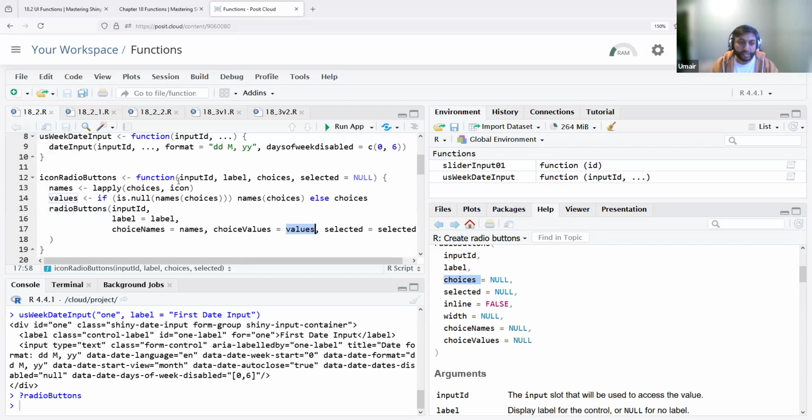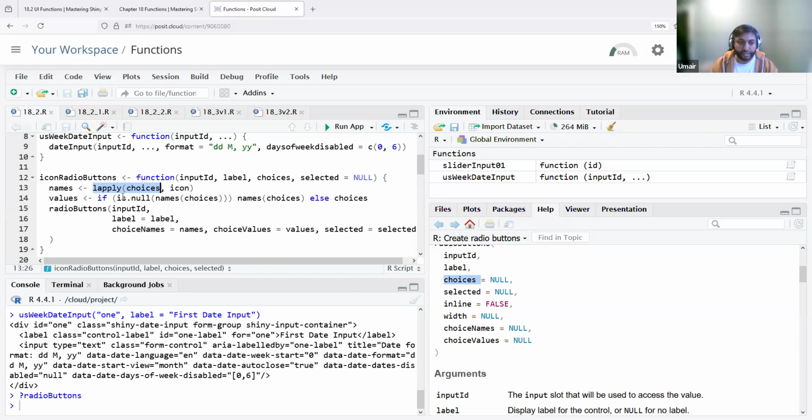So in this case, they provide input ID, label, choices, and the selected choice, which by default is null. And first, using lapply, we have choices, and for each choice, it produces an icon. I think the trouble I had so far was that the icon I was providing was not correct for the radio buttons.